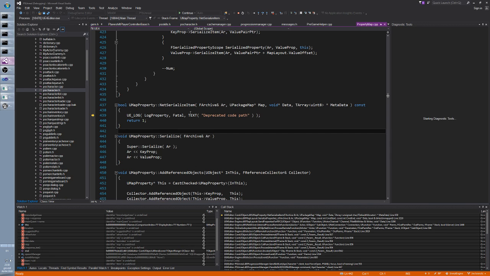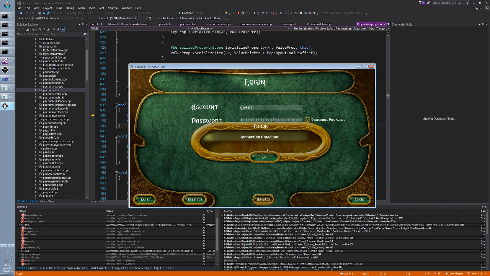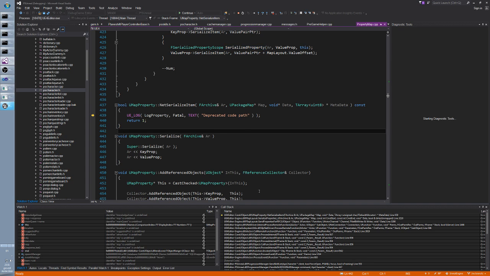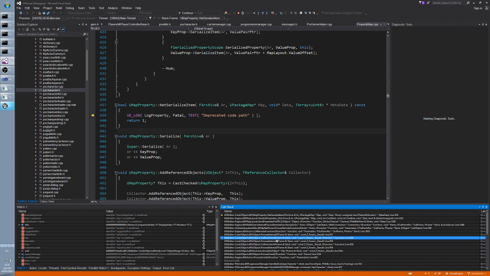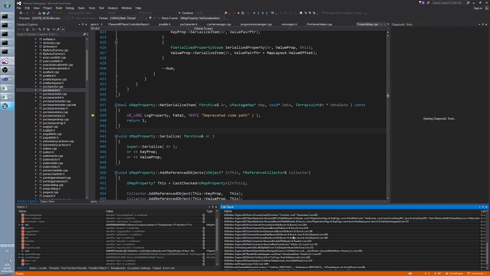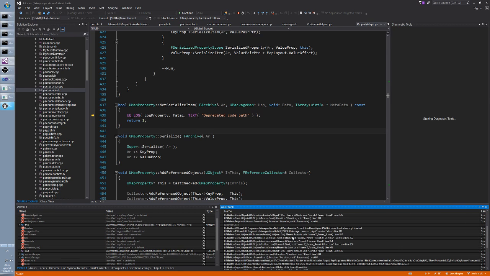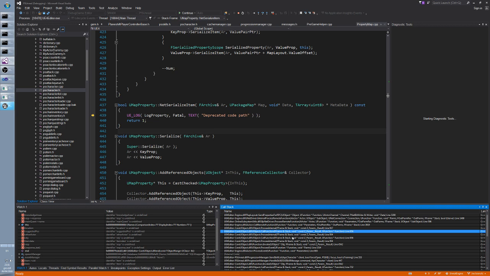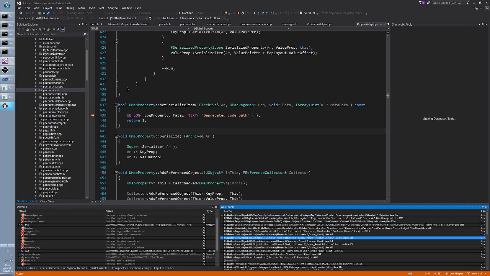Oh, we are in a weird place. Deprecated code path, net serialized item. Oh my god, where are we? Where are we, boys? Oh my god, we are inside process internal call functions. GG.